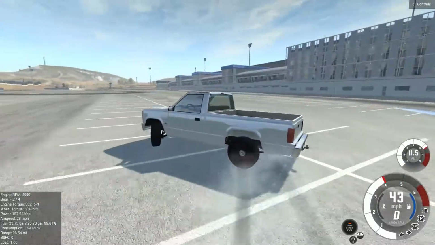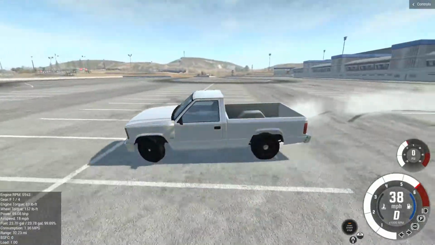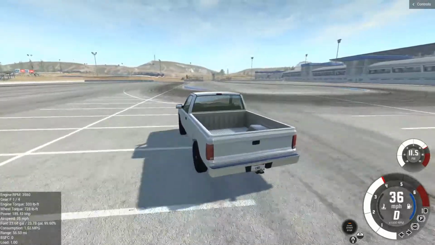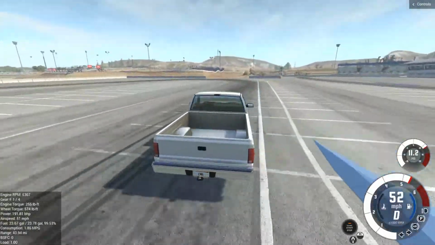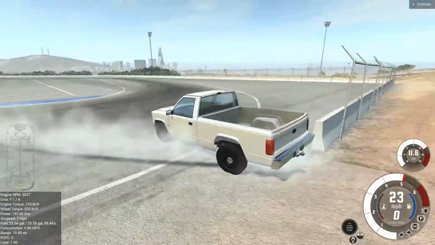Yeah, we got some four-wheel or some truck drifts. This is pretty much what this area is for the most part. If you got a drifting car or a drift truck or whatever you want to take on it, you can take it around the track, drift around the course, and pretty much destroy your vehicle.